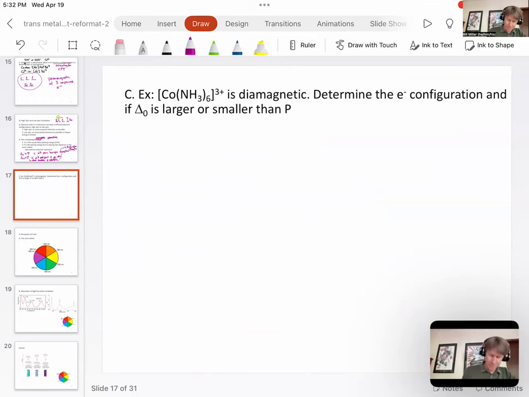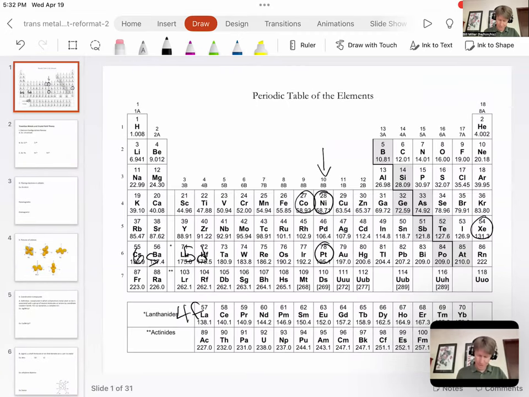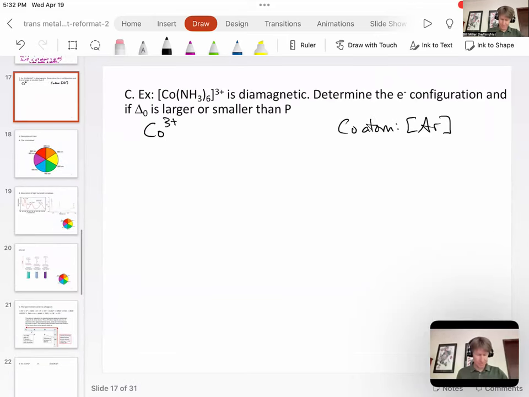So again, we're building up our knowledge of this. First off, we know that this is going to be Co 3 plus. And I'm going to do the Co atom over here, just my way of doing it. And right here, here's cobalt again. That's 1, 2, 3, 4, 5, 6, 7, 3D electrons. That's going to be 4, 2, 3, 7. And the cobalt 3 plus ion is going to be argon, an argon noble gas core. Take away two of those electrons, take away one of those. I've got 3D6. So the first thing is, it's in that sweet range where there's 4 to 7 electrons.